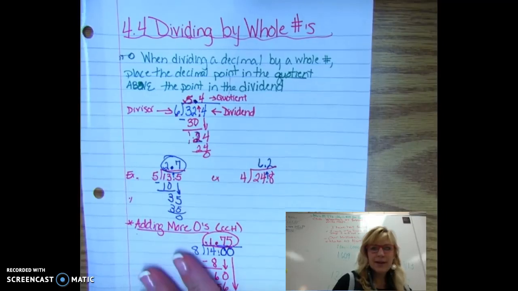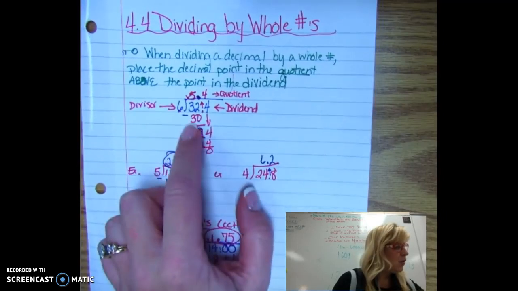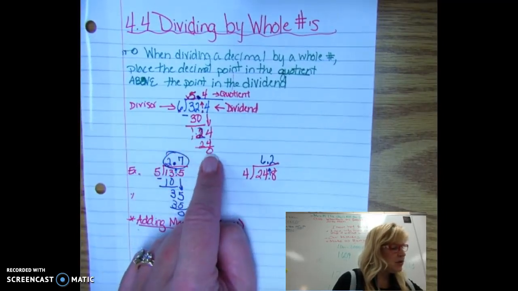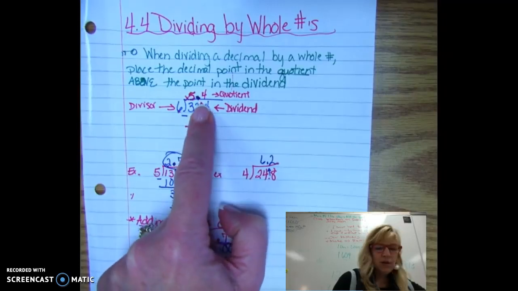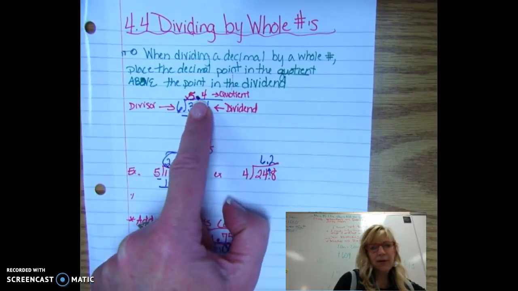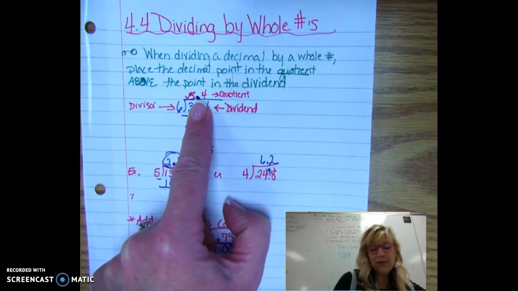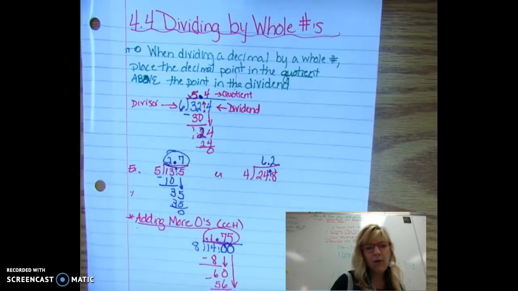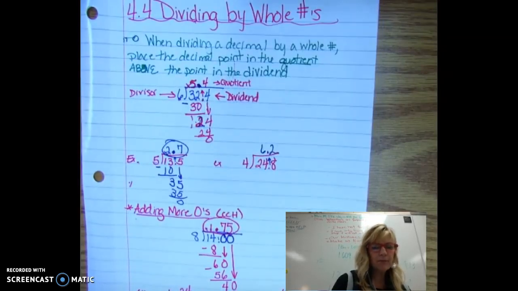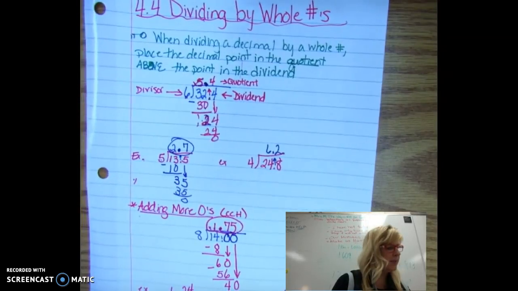Sorry about the pause there. Once you have divided it out and gotten to your 0, you see in the quotient that our number is 5.4. It's a big difference from the number 54, so you need to know how the decimals work when you're dividing by a decimal. We're going to try a couple of examples together.